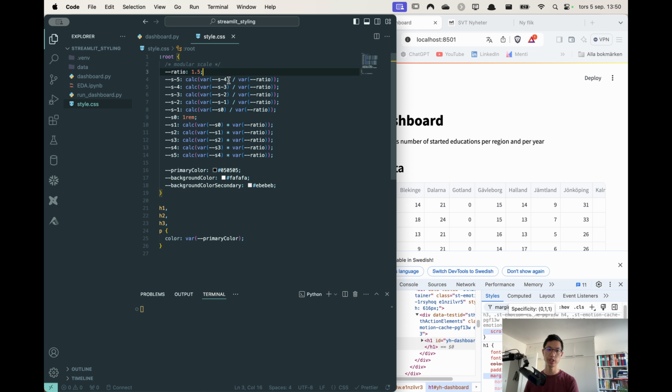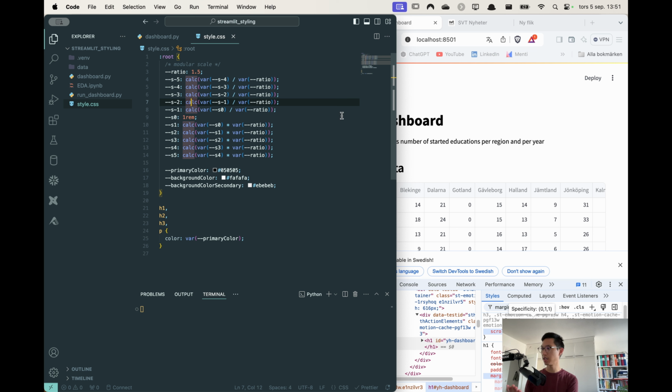Then we have a ratio of 1.5. One step smaller than the basic font size is S-1, which is 1 rem divided by this ratio, 1.5. Similarly for S-2, we have S-1 divided by 1.5.